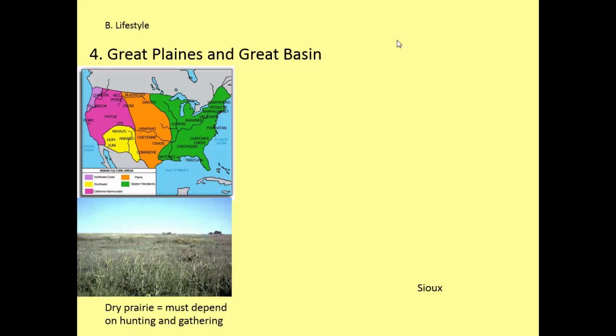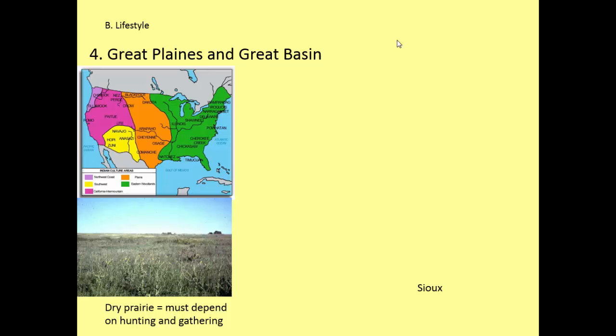Next, we're going to slide over to the orange area on the map, and this is the Great Plains. This is where we live here in Aurora. We see this is a very flat area. If you look at the picture, there's not a lot of trees there. It's mostly grass because it's almost a desert. We get just enough rainfall and precipitation that it will not be a desert, but it's not enough to grow a lot of crops, and we're not going to see a lot of plants and animals besides large herds of buffalo. And so for the most part, the people on the Great Plains are not farmers.